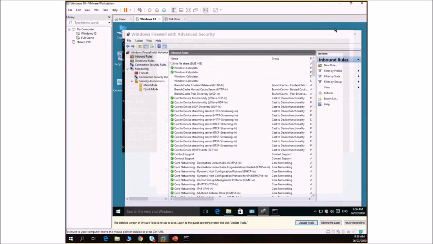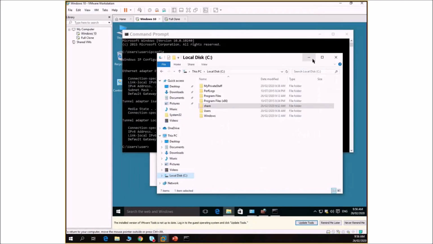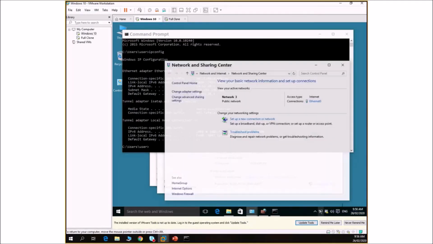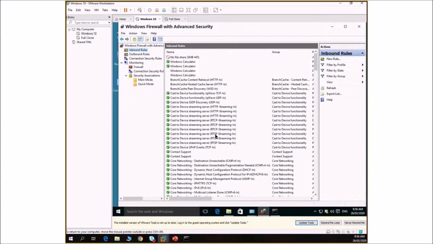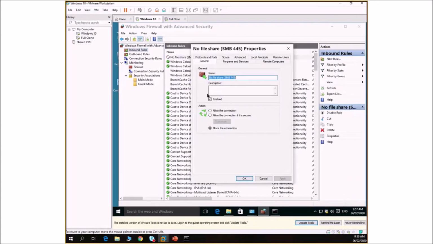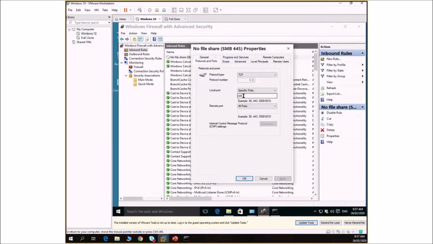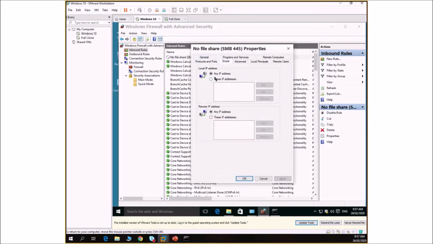But having said that, there's one more thing. You know how I've just configured that rule? Remember how we said packet filtering? We've really just used 445 and TCP/IP as the things we're filtering. But in reality, we've also used IP addresses.